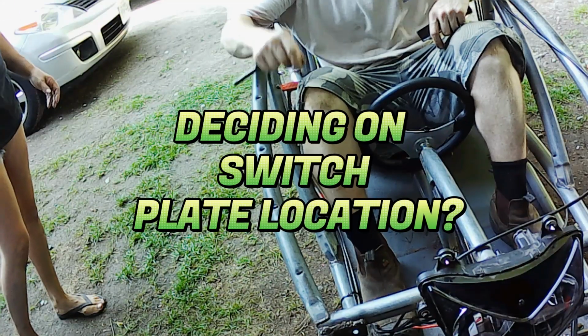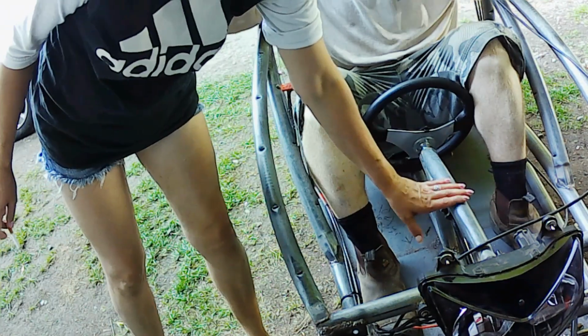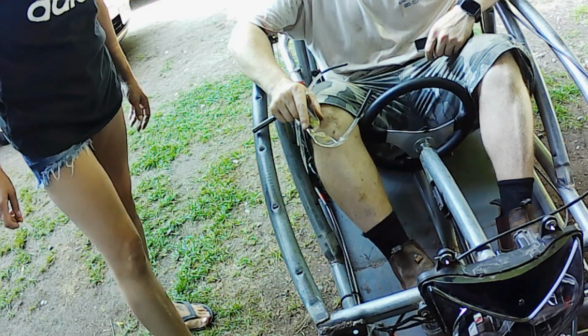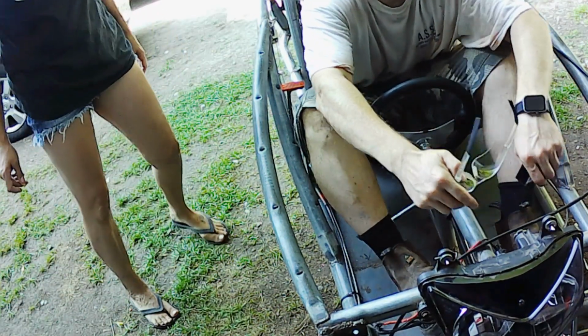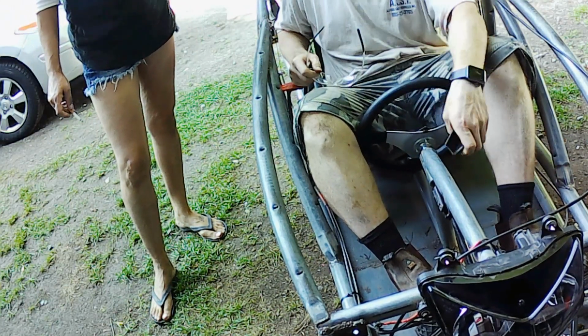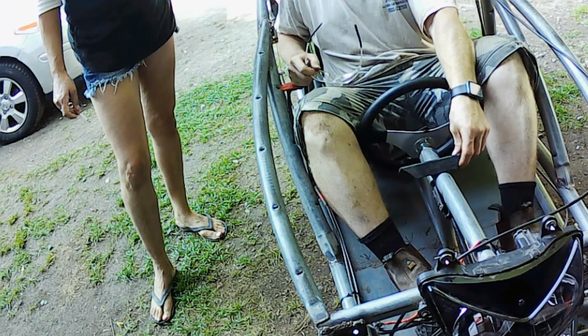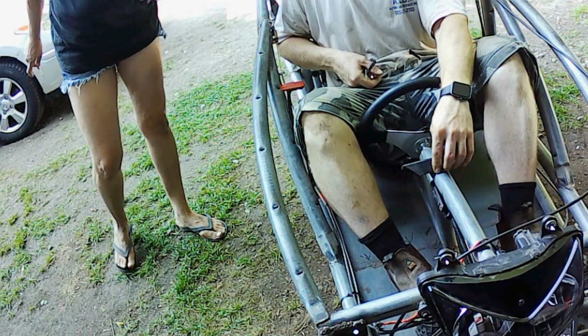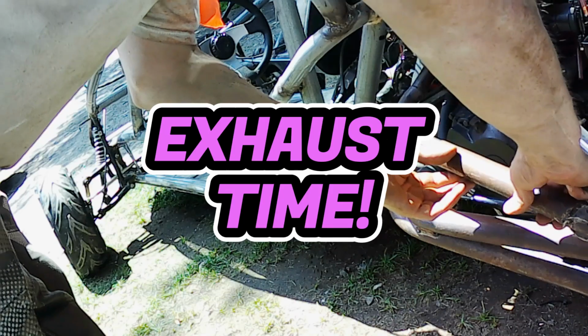Deciding on switch plate location. So what if you put them here? Yeah, that's where I was thinking. Just got both feet. Should be handy. Both feet right there. Shifter. Exhaust time.